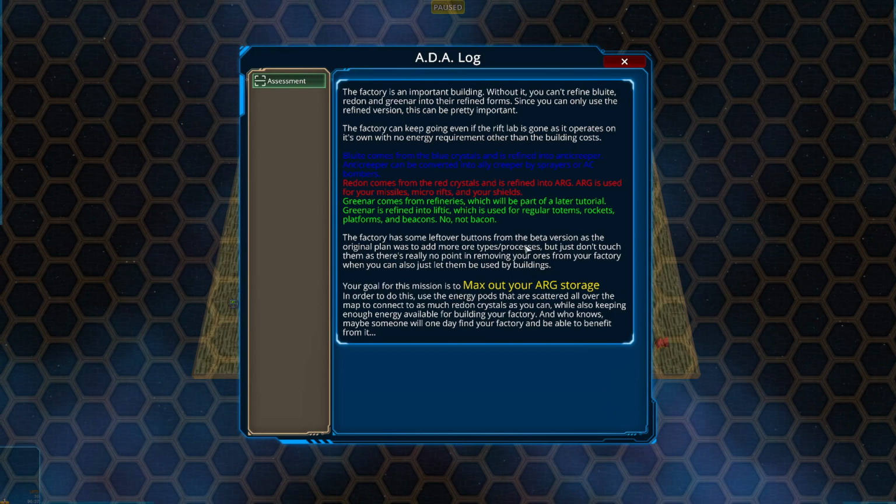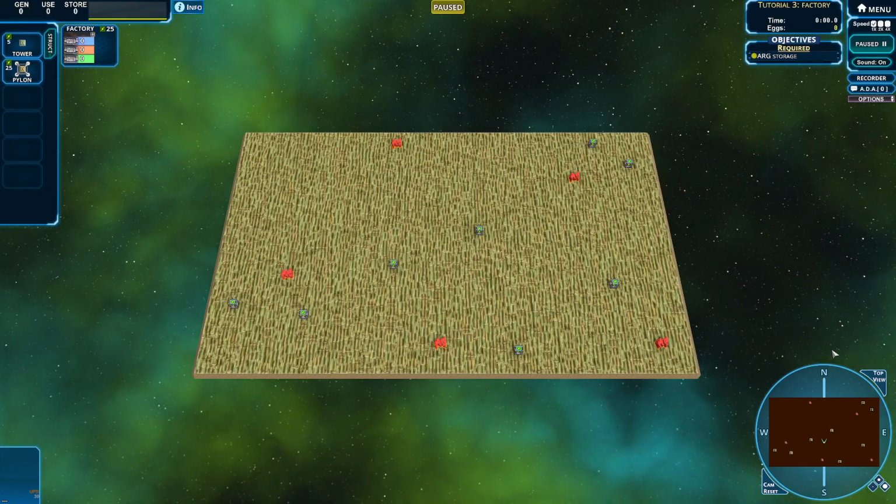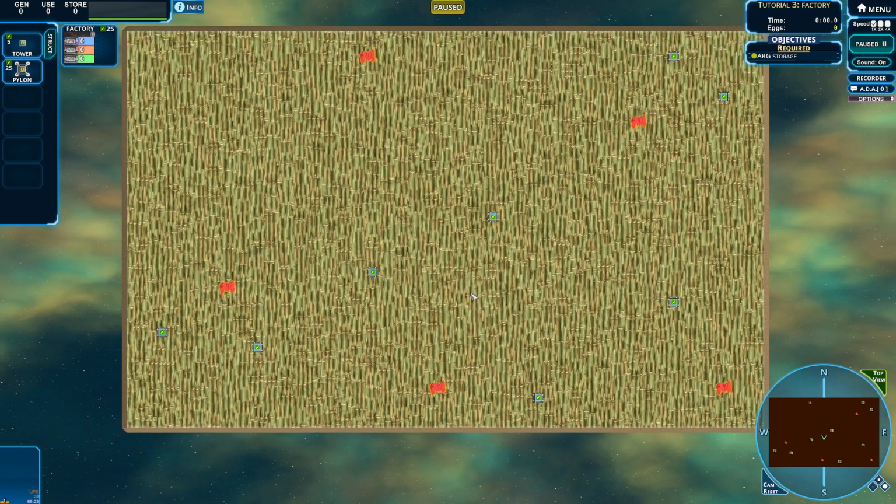And it has some leftover buttons from the beta version. The original plan was to add... Oh, wow. I didn't know that it was the plan to add more ore types and processes. Don't touch them, as there's no point. The goal of this is to max out the ARG storage, however. So our goal is to max out ARG storage.